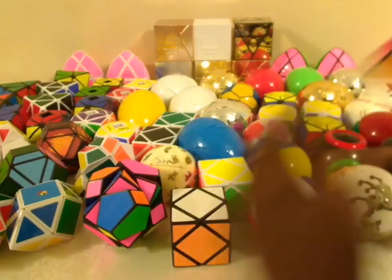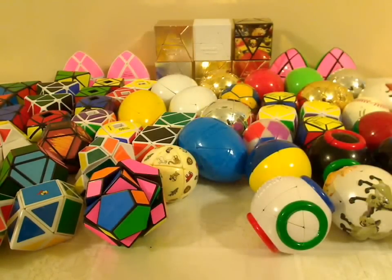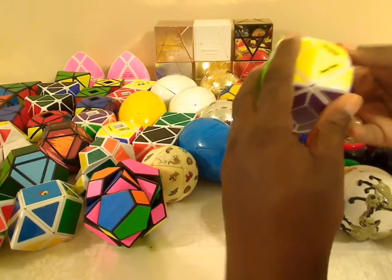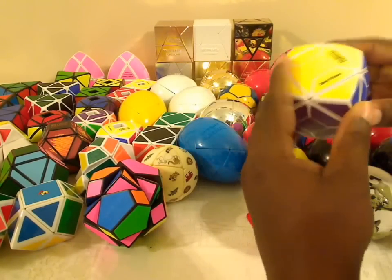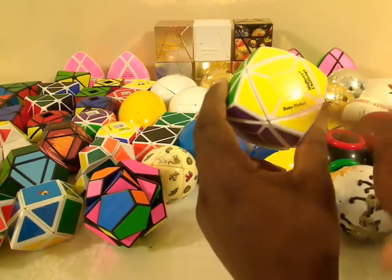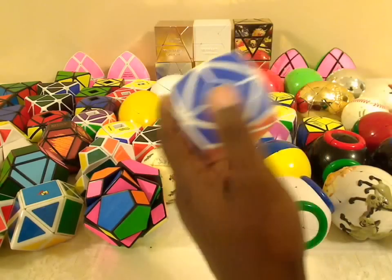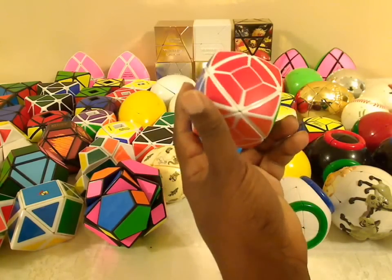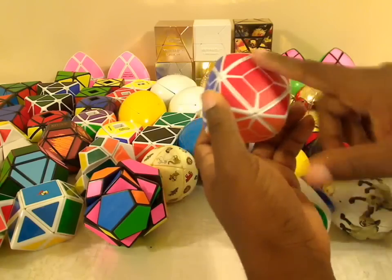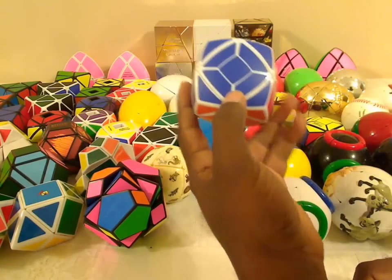This is just a pillowed variation of the same thing, if you like things that are rounder. They had to split up these stickers in order to make sure that they fit on this puzzle without any kind of bubbling. Some people don't like this variation — it's not as attractive as just a regular sticker on the whole side. But if it's the choice between this and bubbling, then I'd rather have this.